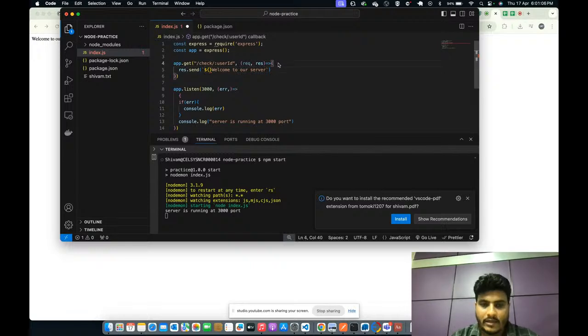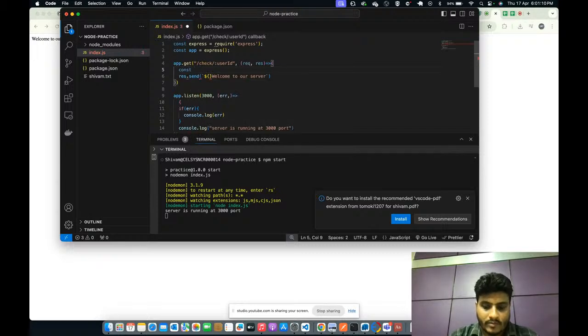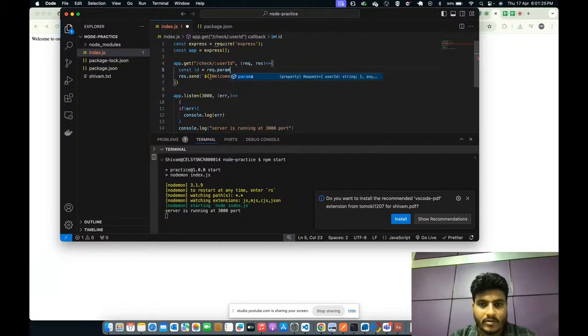So we can just fetch const id, and it is from request dot params.